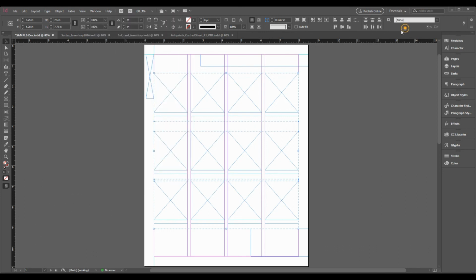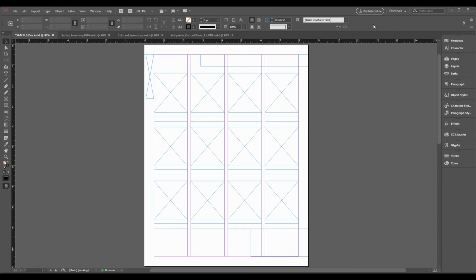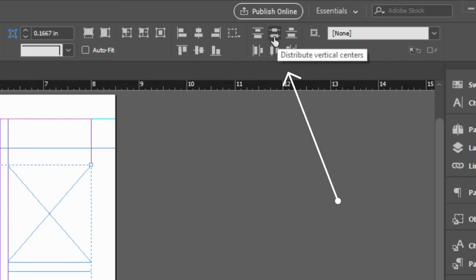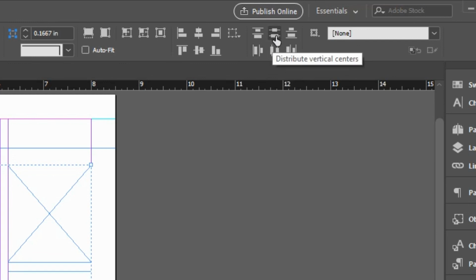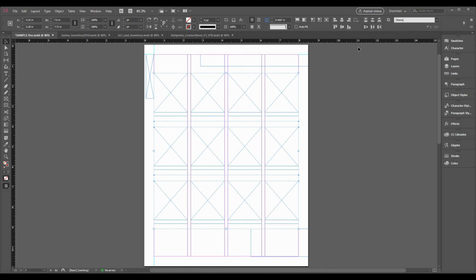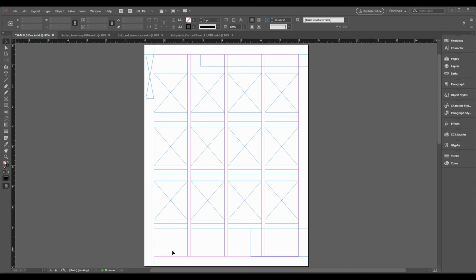I like using my control panel. I think you guys already know I'm a huge fan. You don't have to find it. Alright, and then I press the evenly over here. Distribute Vertical Centers. Yeah, sure. It looks like a shish kebab, and evenly spaced kebabs. That one. Pick that one. This is going to work for us, I think. And if you want to put a little illustration here or put some graphic element, a stripe or whatever, that would be cool. But that's the basic framework for your layout.